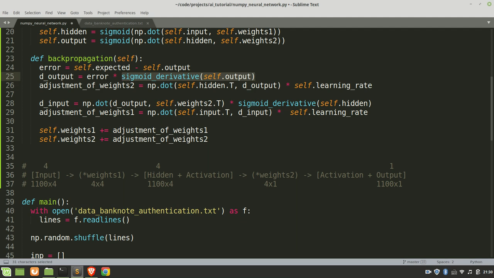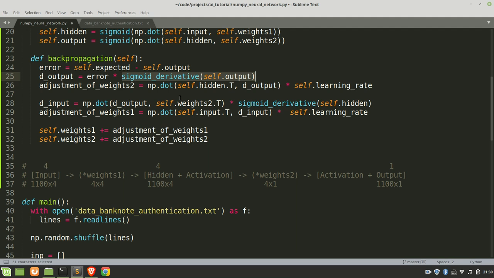Okay, so it's going to adjust based on each one, and then you take that value and multiply it by what you got out of the hidden layer. That hidden layer times that times the learning rate is going to tell you how much you're going to adjust weights 2 by. Now the second one is taking what we got. It's actually working because of the chain rule. We have to take all of this stuff here and then we can adjust weights 1 by that.